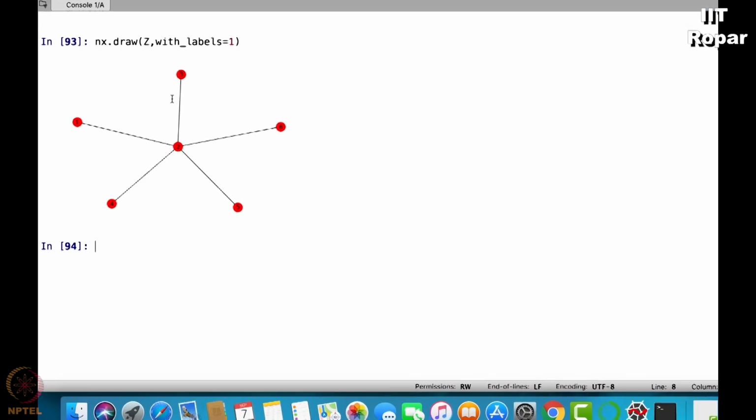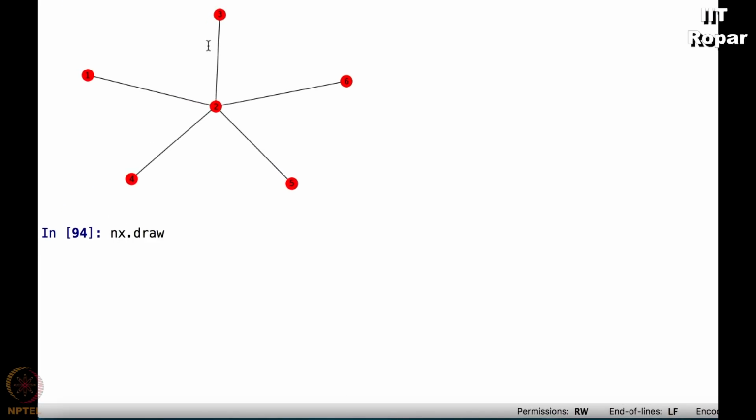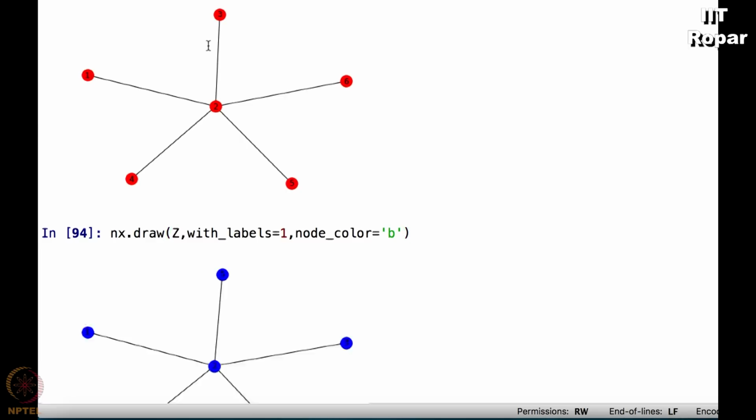Yes, so you give nx.draw as earlier, the graph was Z, and then with labels as true, and then here what you have to do is node underscore color. Node underscore color equals, in quotes you give B. B stands for blue. Let us see.